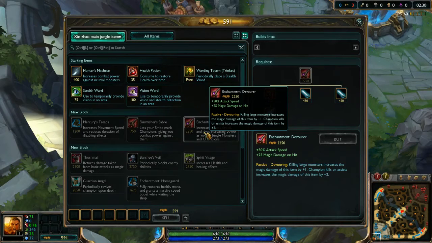Plus, why I complete it so soon is you get +1 magic damage for every large monster you kill, or every assist or kill from a champion you take. So in the late game, this can really stack up to like 70 extra magic damage, which you can all imagine how much that'll be.